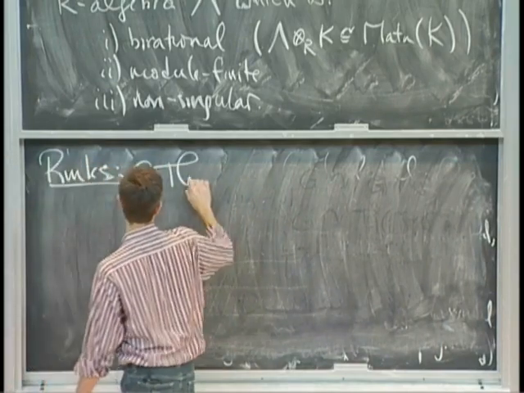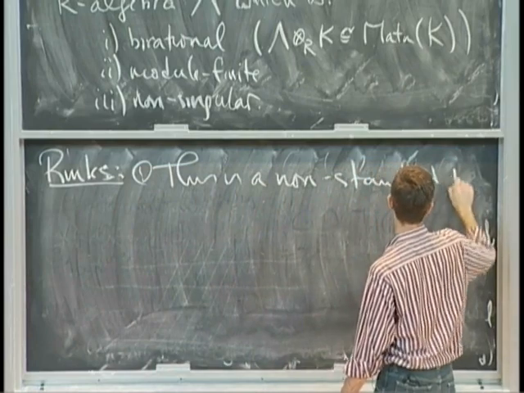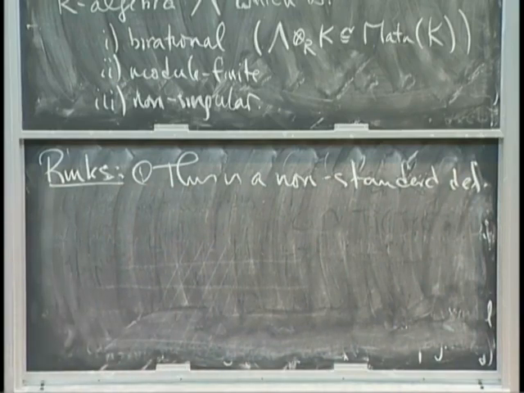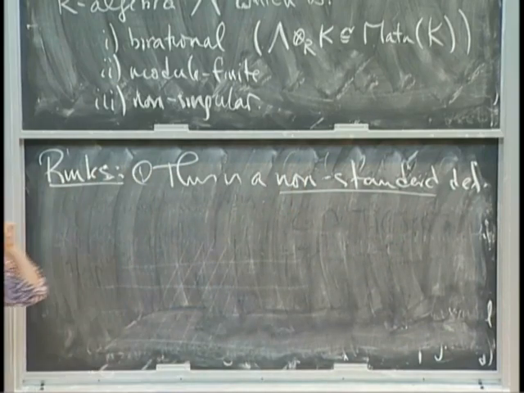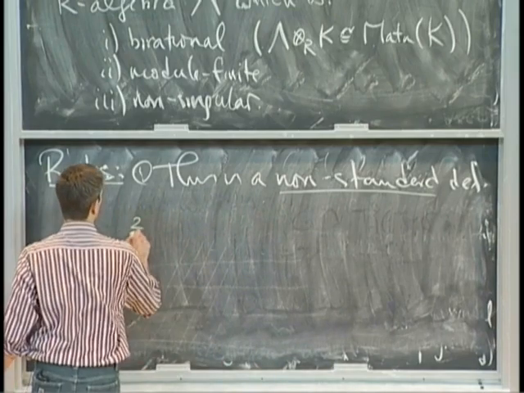So first, this is a non-standard definition. If you were to stop someone on Telegraph Avenue and take them by the hand and ask them, what is your definition of a non-commutative resolution of singularities, they would be very unlikely to give you this. If they did, well, then they're probably sitting in the third row, sort of near this end. That's about it. In fact, nobody else in the world but me would call this a non-commutative resolution of singularities. But we're just going to go with it.